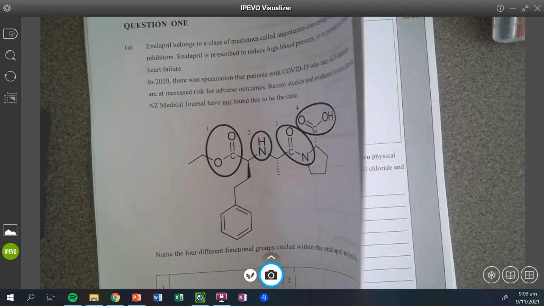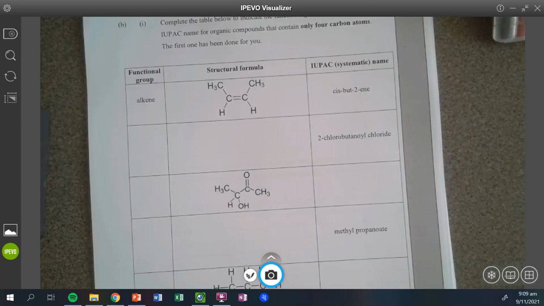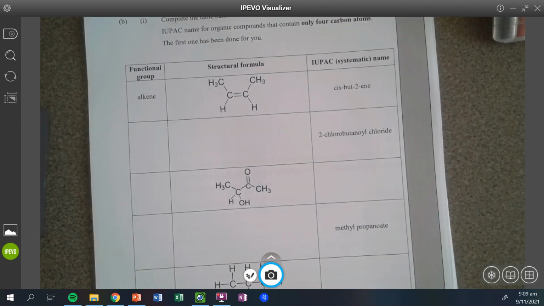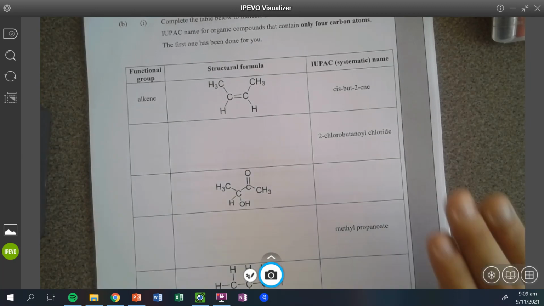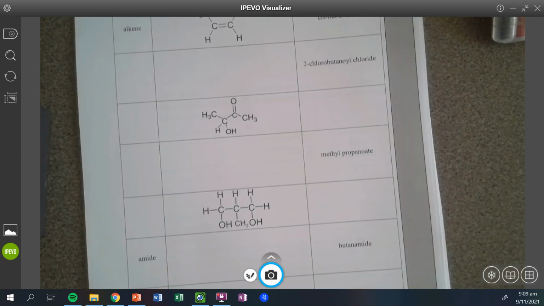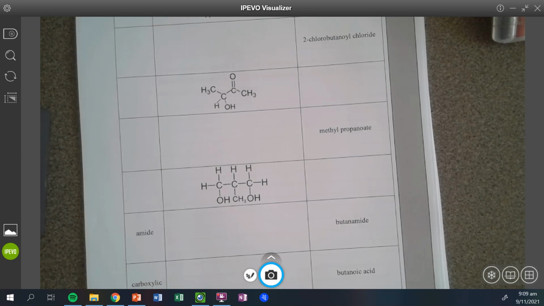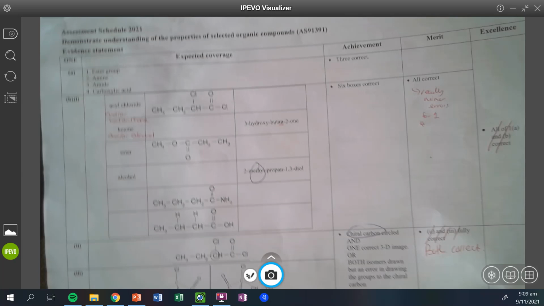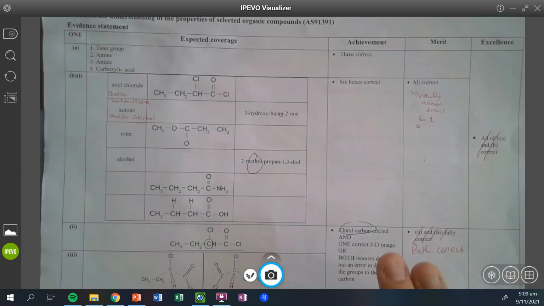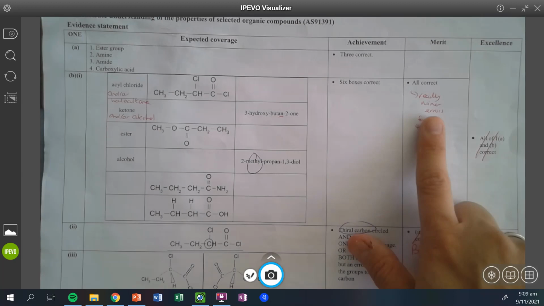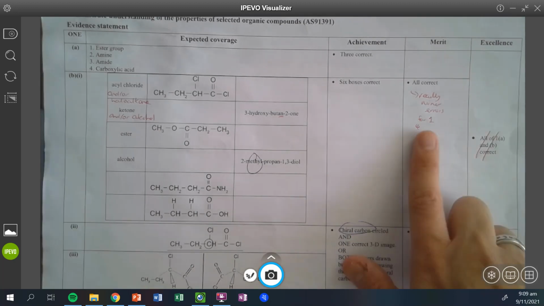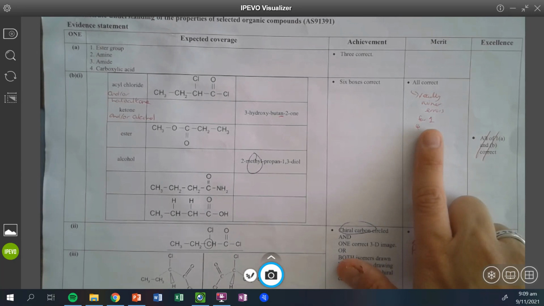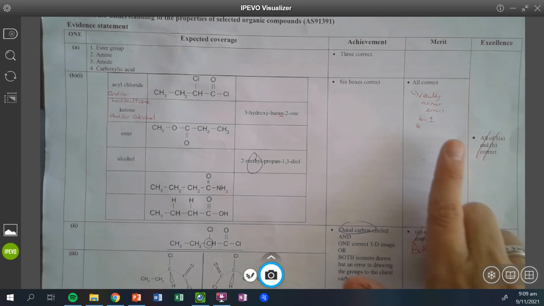All right. Next thing here was your naming, identifying, drawing kind of practice. It was a full-on kind of thing with lots of different things there. Most of you guys were either really good at this or really bad at this. There was a couple of common mistakes that I just needed to point out. With the marking schedule, just so you guys know, I have edited it. I did change the merit so that I was allowing for really minor errors, like if you did one thing wrong. I decided between these 2 points.